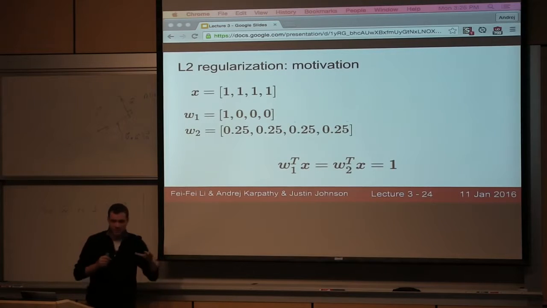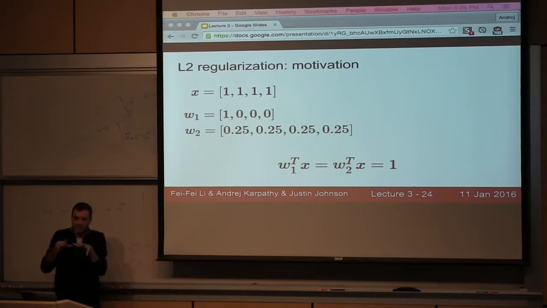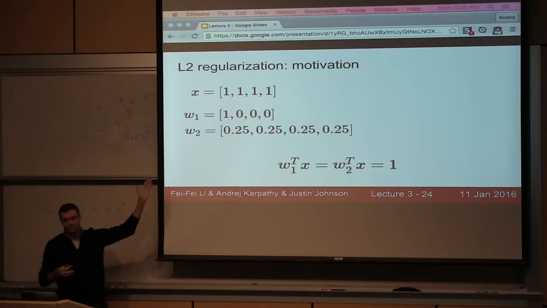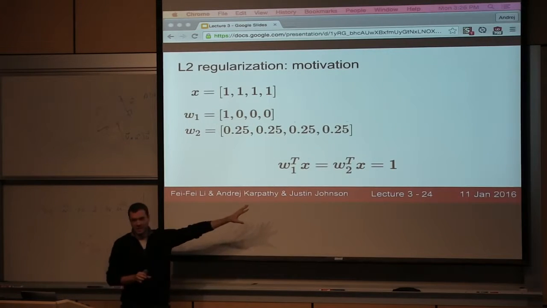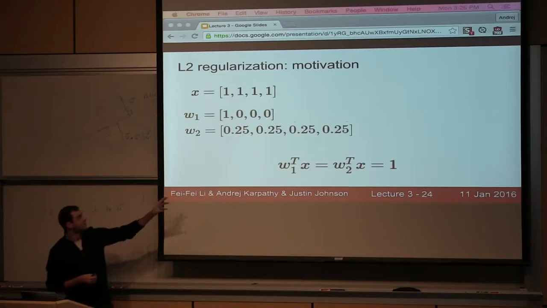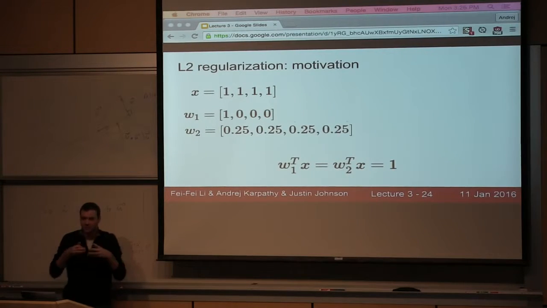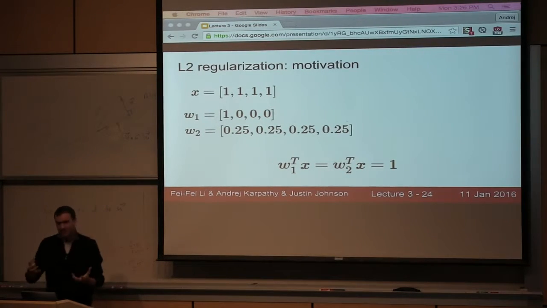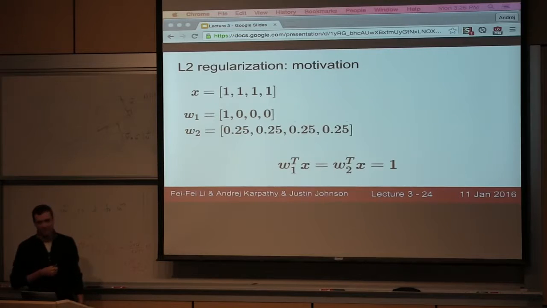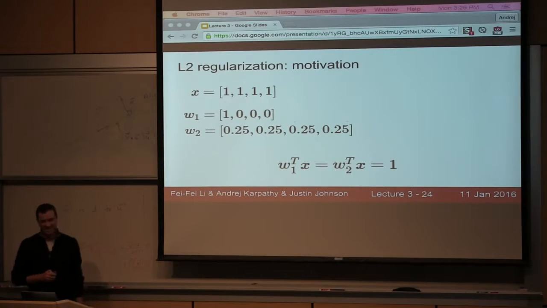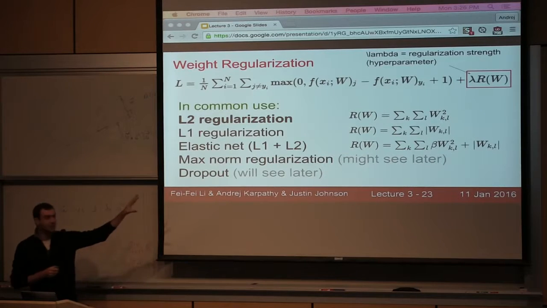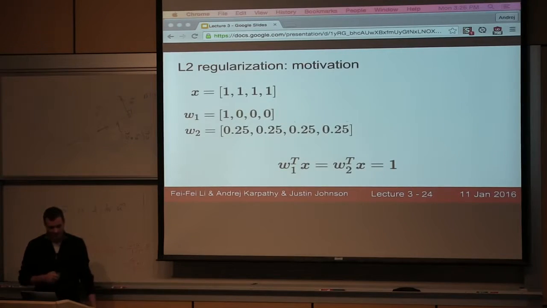So what this L2 regularization wants to do is spread out your W's as much as possible so that you're taking into account all the input features or all the input pixels. It wants to use as many of those dimensions as it can if it's achieving the same effect, intuitively speaking. That's better than focusing on just one input dimension. It's just nice. It's something that often works in practice, just because of the way data sets are arranged and the properties that they usually have statistically. Any questions about this? So regularization, good idea? Everyone is sold? Okay, great. Our losses will always have this form where we have the data loss, and then we'll also have a regularization. It's a very common thing to have in practice.